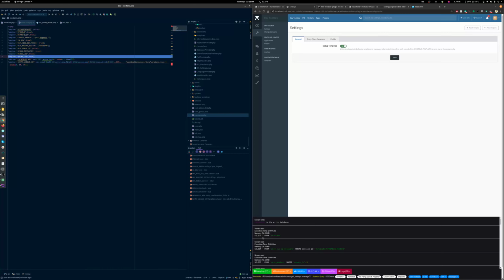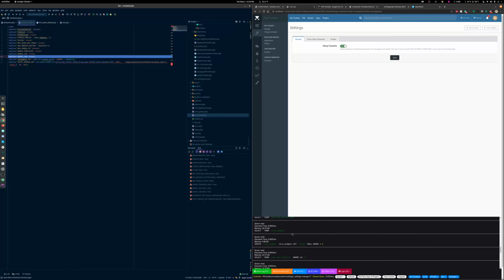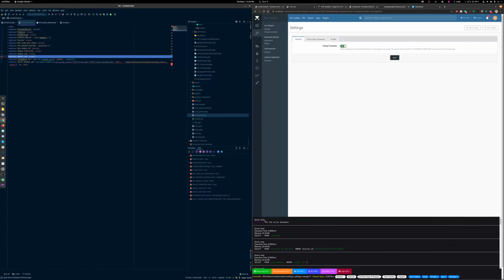So if you're writing data or reading data, it will tell you that. It also gives you how long it took to execute and how much memory that query took to execute. So this could come in handy if you've got a really slow query or one that's a memory hog. This might actually help you. There's no particular order. They're just in the order that they come in, so I didn't want to mess with that.